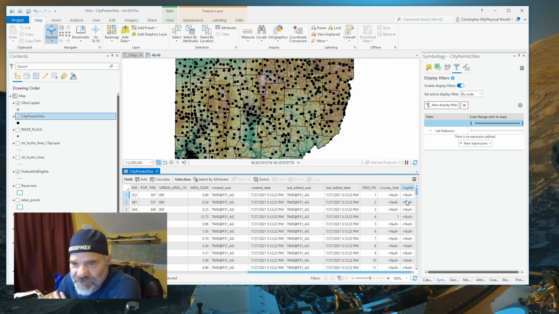I did it this way just for educational purposes, but I selected the city of Columbus and gave in the capital field a value of 1. Now, you wouldn't have to do that since there's only one capital in the entire state, right? Okay, so anyway, that's what I did. And then I did a selection, capital equal 1, and I exported that out to its own feature class. Now, I'm going to show you how to do the county seats in this example.